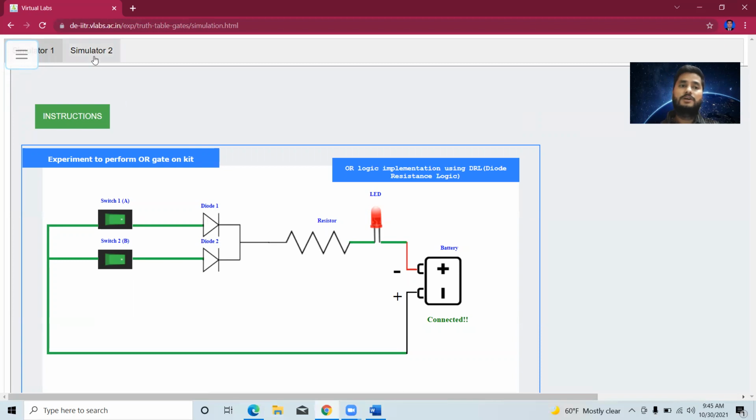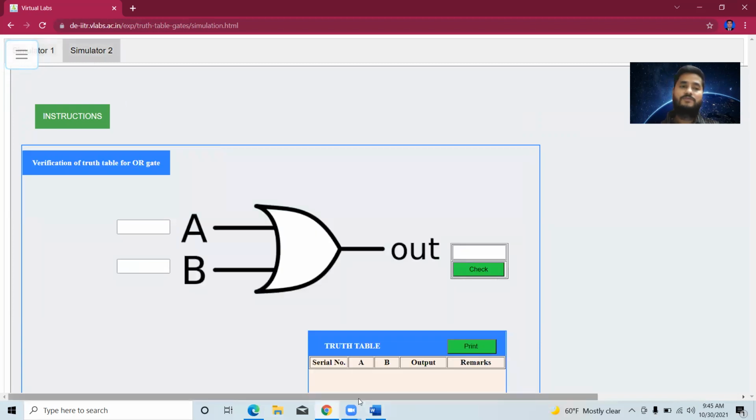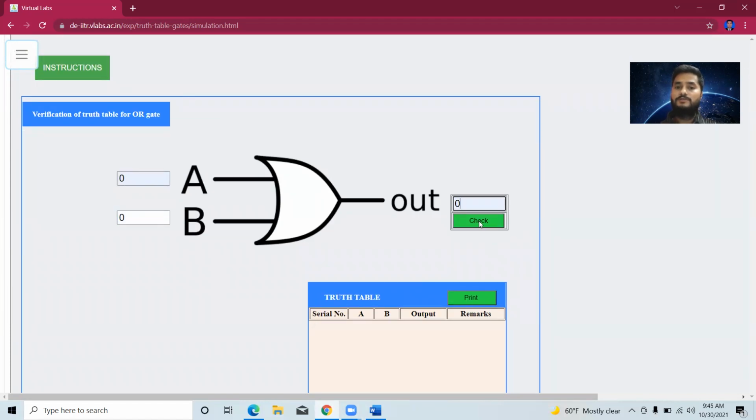Now I enter simulator 2 for conducting the OR gate. Like our previous AND gate, we give a low signal from switch A as well as a low signal from switch B, and finally we get a low signal at the output. Okay, now I'm going to check. Yes, correct.